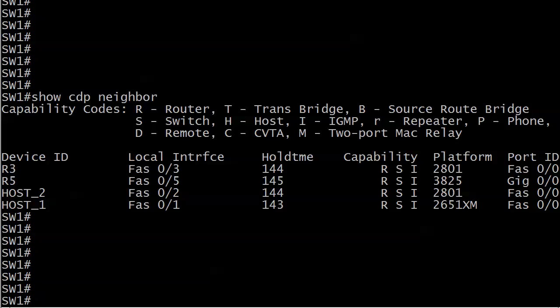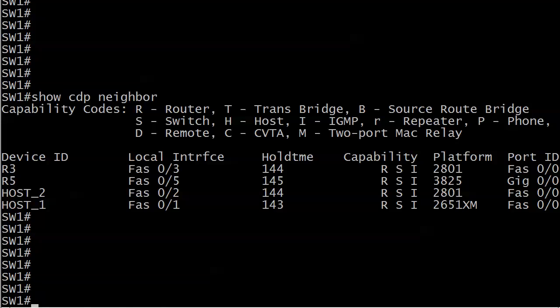But in a real world network, I would definitely run show cdp neighbor first, because if you're configuring port security on the incorrect port, two things are going to happen. Well, one's going to happen and one's not going to happen. First off, you're not going to get the desired security on the port that you wanted to secure, and then on the other port that you didn't want to configure, you're probably going to end up shutting somebody down. So none of that is serving anyone well.